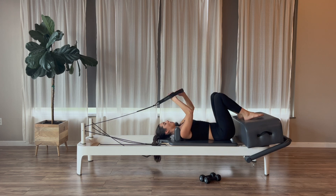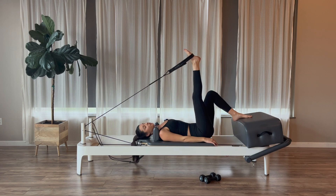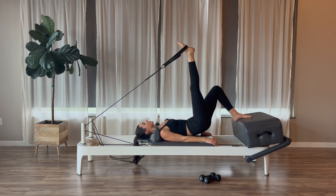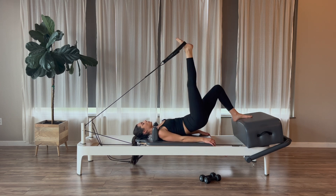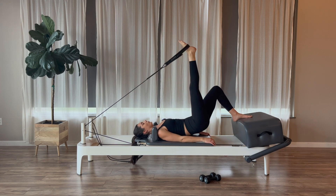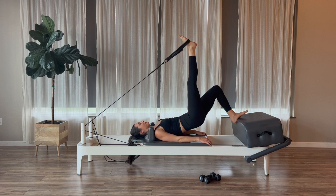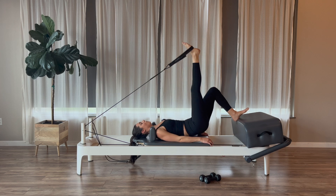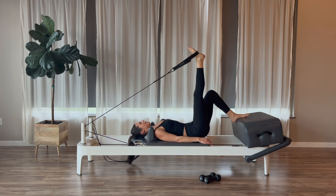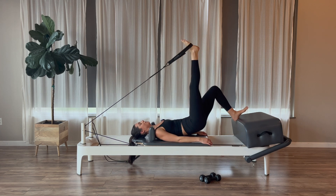When we come down, relax. We're going to take the long loop onto the right foot. When you get that loop onto the right foot, the right leg is going to be straight up to the ceiling. Left foot is right onto the box with the heel towards the edge. Low back is flat — not holding a neutral spine here. Arms at our sides, headrests are down. Think carriage stays still. We're going to roll our spine up off the mat, then roll it back down. Very little articulation — mainly one piece to lift, one piece to lower. We'll go for three, two, and last one.